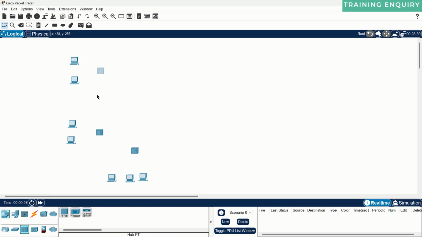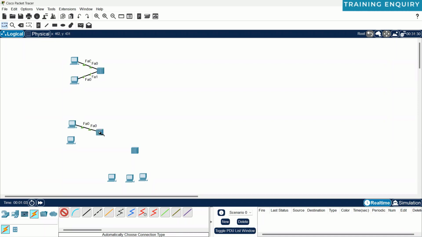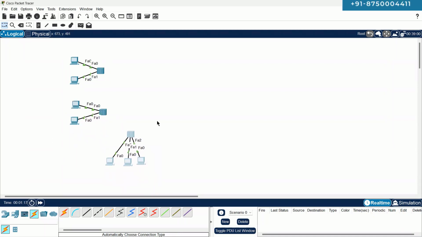So to connect these devices together, we are going to use a hub. Something like that, we have used to connect devices like that. So first floor local area network, second floor local area network, and the third floor local area network. We have these three networks, and now we want to connect them together as well. So we can connect, see how many ports this hub actually has.